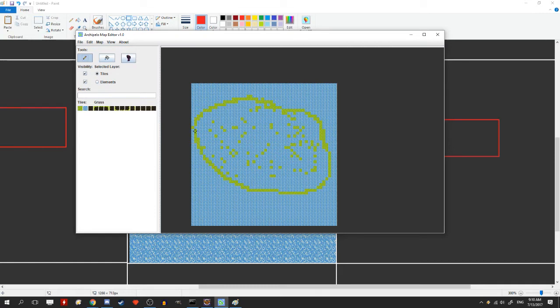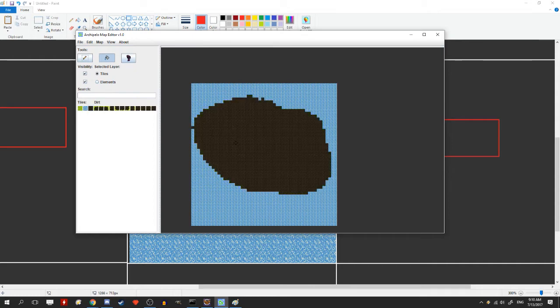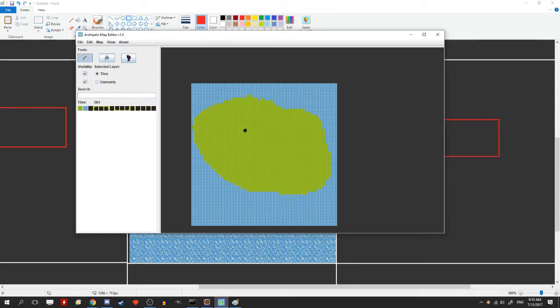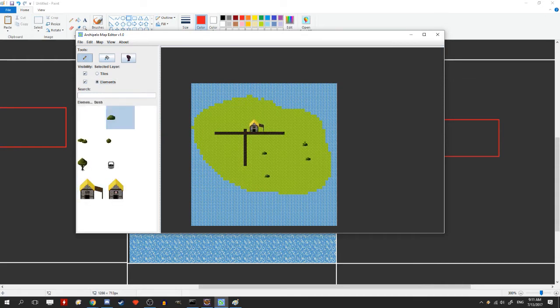I've run some calculations as well because I want to make it so that... hold on a second, I'll just do this. Okay, see, there's an undo and redo feature that's working now too. So there's some space for a few little houses and a few little things. So 50 by 50 is really not too bad. I think it's good.